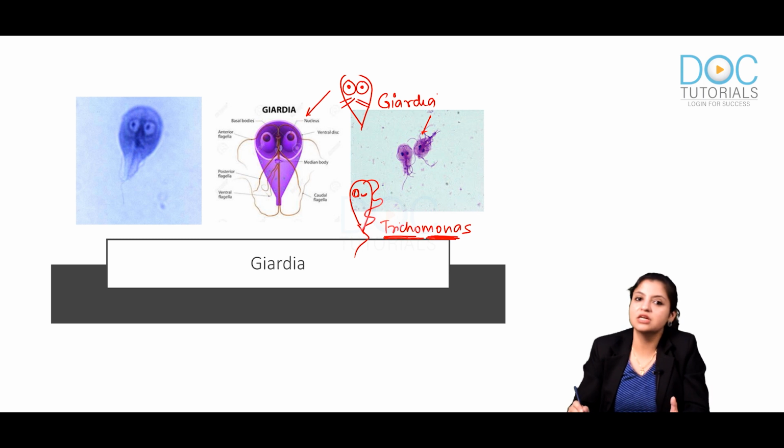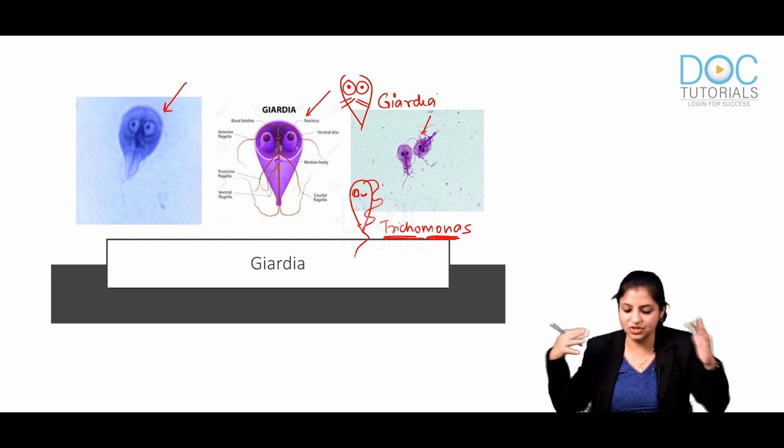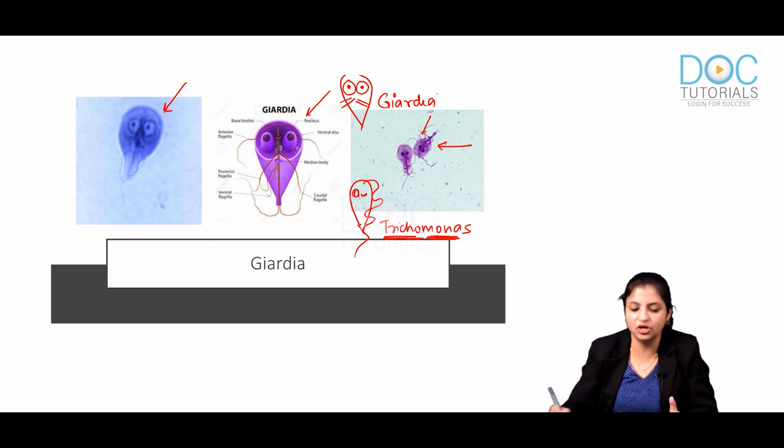So can you see this? That's your Giardia. In the small intestine, that's what you typically see: a staring boy like this, staring like that. This is very typical Giardia, with a lot of mustaches coming out like this. So these are Giardia.